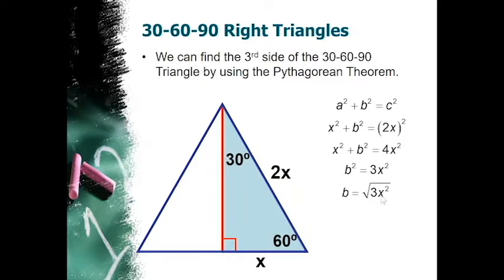Square root both sides. Now we need to simplify that answer down a little bit. We have an answer, square root of 3x squared, but it can be simplified down. So we're going to simplify that radical, break it up into a perfect square. Our perfect square here is the x squared. The other part of it would be the 3. The square root of x squared simplifies down to just a single x. This x root 3 is our rule that we're looking for, the height or the long leg of the 30, 60, 90 triangle.